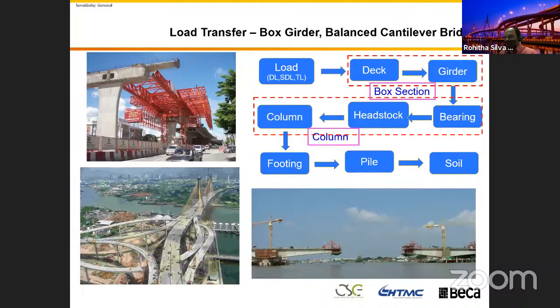And then the bridge I discussed before, the continuous span post-tension bridge. You can see the box girders and deck combined together to form a box. Now, there is no bearing in this bridge. There is no headstock and no bearing because the column and the girder are monolithic. You can see from this picture how thin the member is, to get that flexibility. So we combine them together with a column.